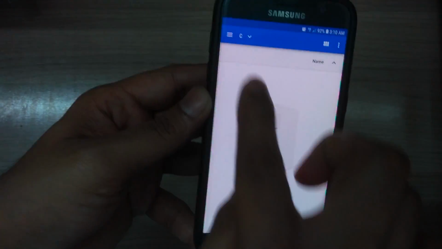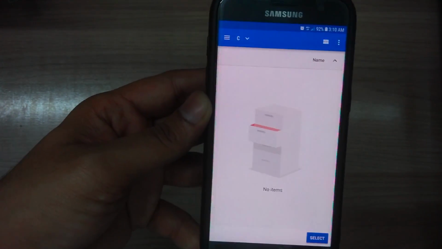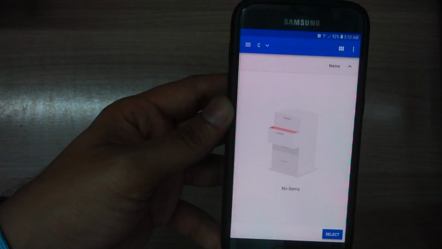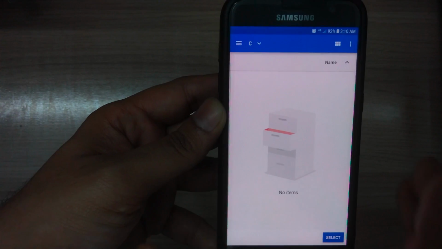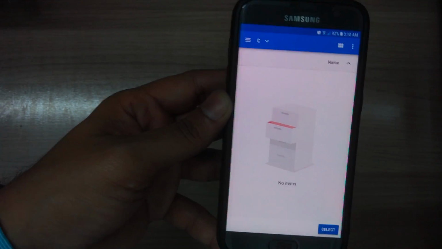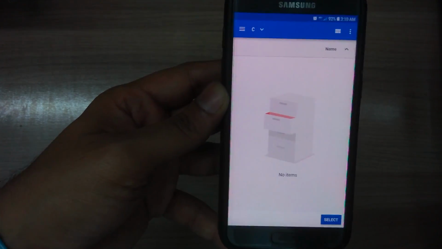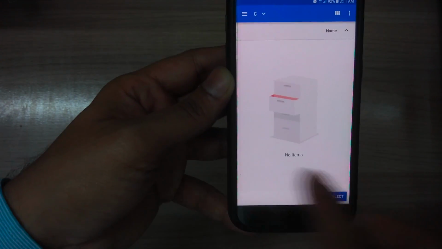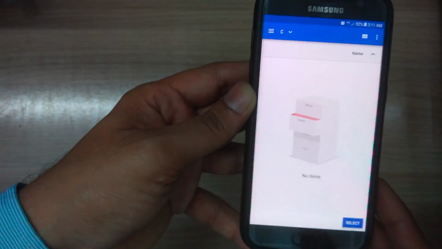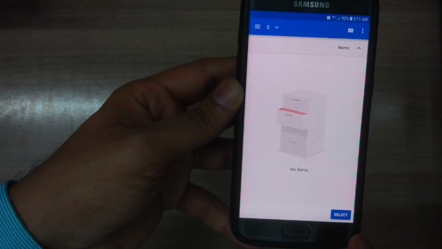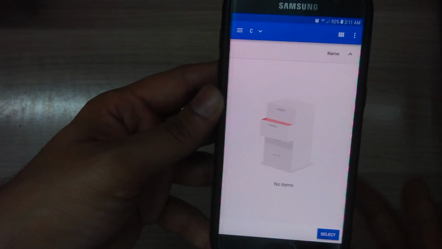Once I click on select, in this C folder of my phone's internal storage, there will be a virtual partition, a virtual C drive, which will be created into my phone's internal storage for Windows XP. So this virtual machine will create a virtual C drive partition into this C folder, which is there in the root folder of my phone's internal storage. But I'm not going to click on select because if I click on select, my existing settings will be deleted. But this is how you guys do it.